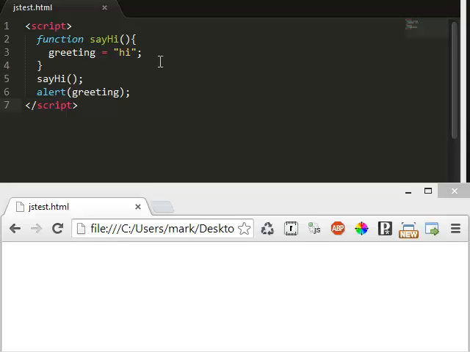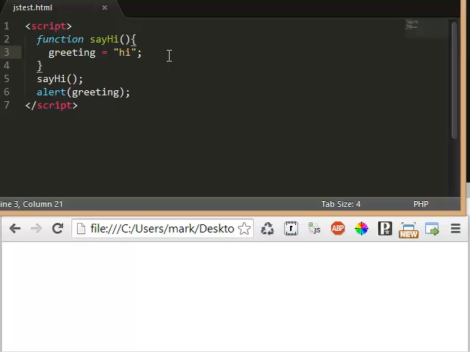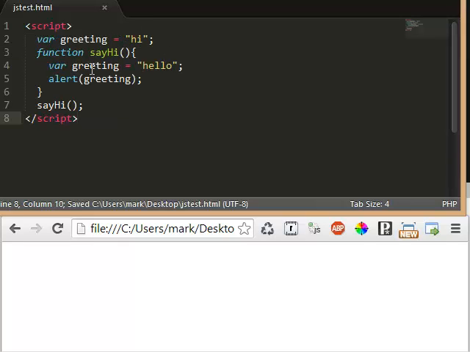Now, the other thing we need to know about declaring variables inside a function is if you have a global variable, and then you redefine that global variable locally by using the var. So we have a greeting variable that says hi, and then we're saying in this function, no, let's make greeting hello. This is only a local variable, it has var, so this greeting is only going to affect what's inside the function. But when you do this, it essentially masks or hides the global variable as long as we're inside the function.